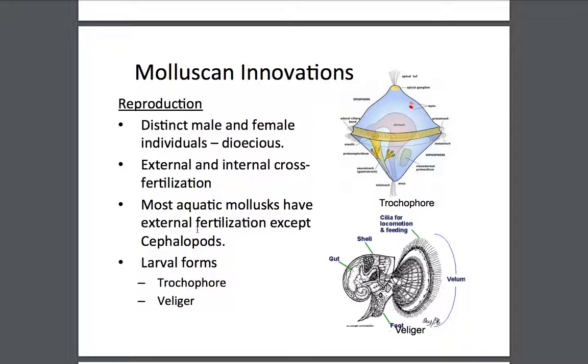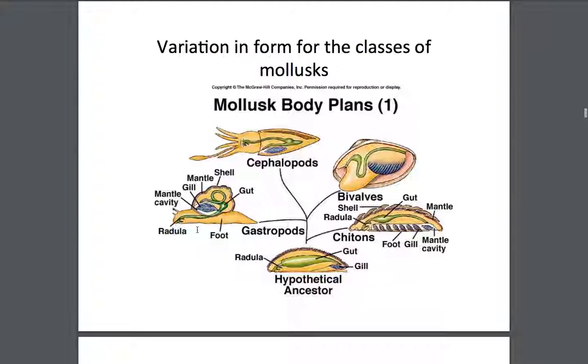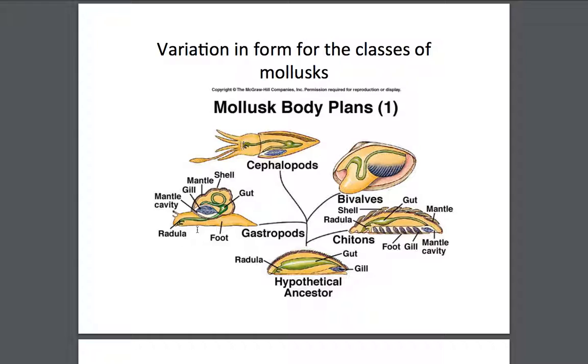So, okay. Notice that each one of these things we say, this is the basic sort of setup, but there's always modifications and differences. And that's because these things have been able to become incredibly diverse in their forms and structures just by modifying the sort of basic setup of each individual one. So how can we get from this to each of the forms of mollusks that exist out there? So I'm going to start with the first one and try and use the same colors so that you see what the setup is here.